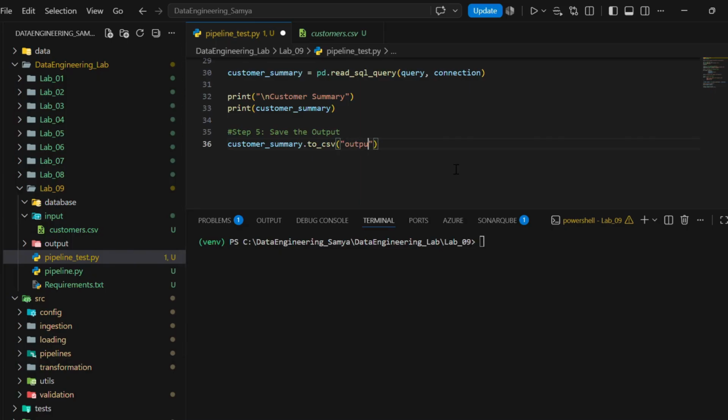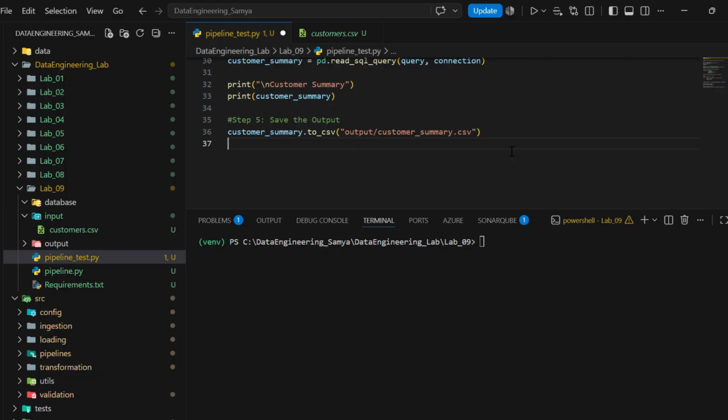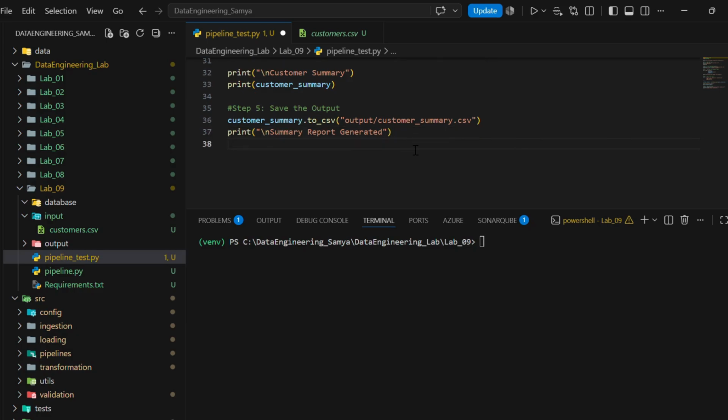So give output slash, and the file name customer_summary.csv. Yes, this is done. Give one print here, double quotation "\nSummary report generated".